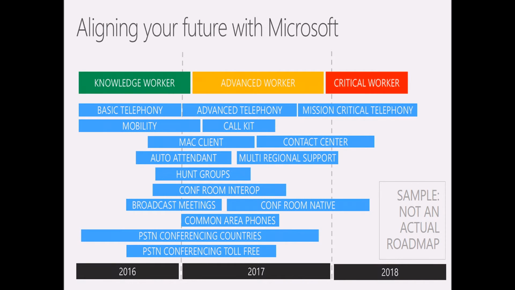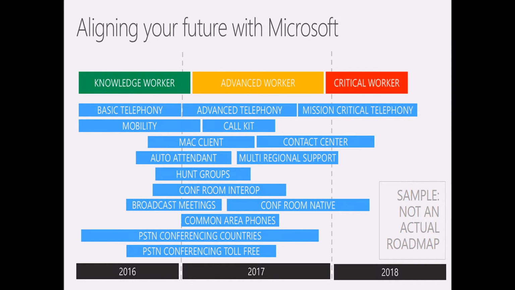But what we're basically saying is, look, you have a knowledge worker that needs a whole lot less. You have an advanced user that needs more. And you have those critical users, like I had an auto manufacturer, starts with a T. They have their manufacturing floor. They have red phones on the wall. And that phone, that bat phone, has to work 24 hours a day. No ifs, ands, or buts. They never use them. But if you pick up the phone, it better make a phone call, right? So we're not going to move them in the early batch. They're going to move them later, right? We're identifying those key personas. Maybe that's a key persona called bat phone. Fine. And we know they're going to be later.